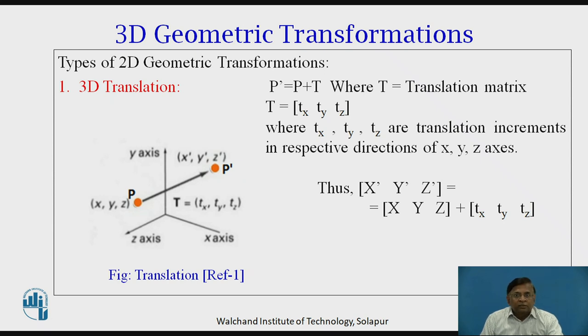So, x, y and z, three coordinates of position, this point P in its original status. And we are adding to that these three parameters, which are increments, the distances of translation along x, y and z axis. Thus, in translation in 3D case, we have three point coordinates for translated new position as well as old position and the distances.